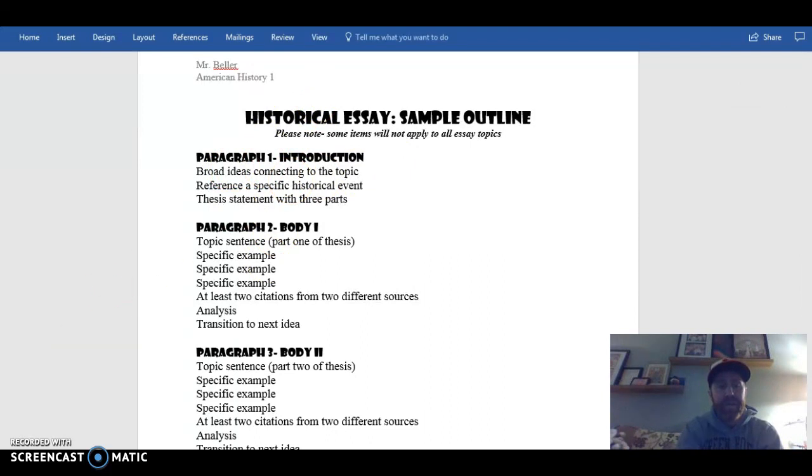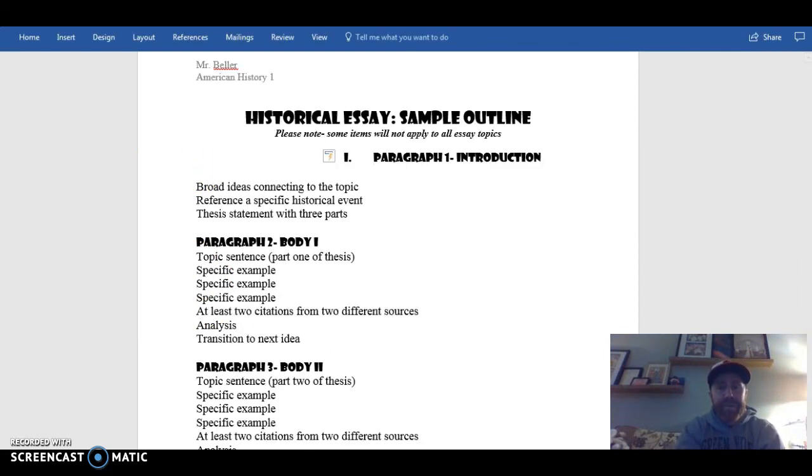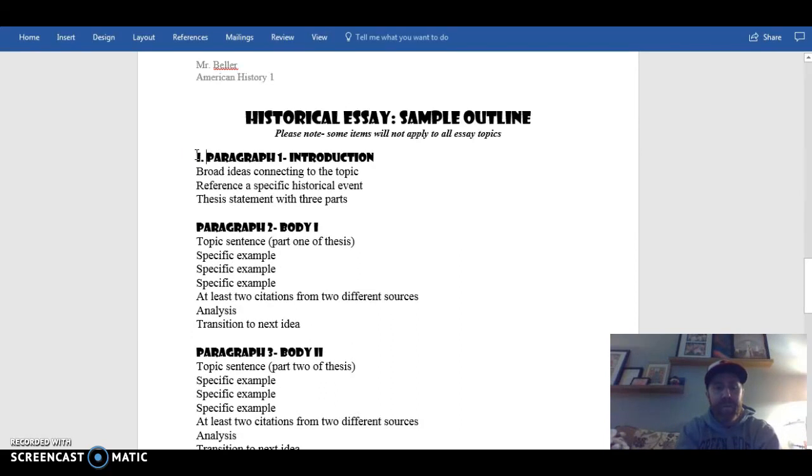We can walk through the outline. For your outline, I would have your research notes out, and I would try to do this almost to the T. The great thing about outlines is that they do not have to be in complete sentences. It's just an outline for what you will write. I would also try to use Roman numerals and bullet points, and that way you can come up with a complete outline that will make actually writing your essay a little bit easier.